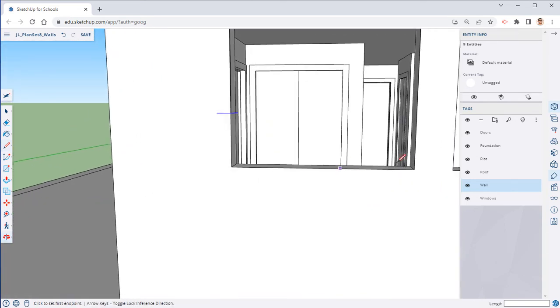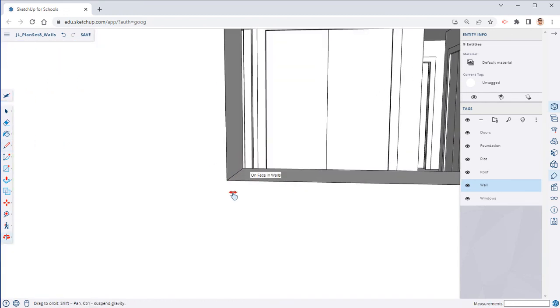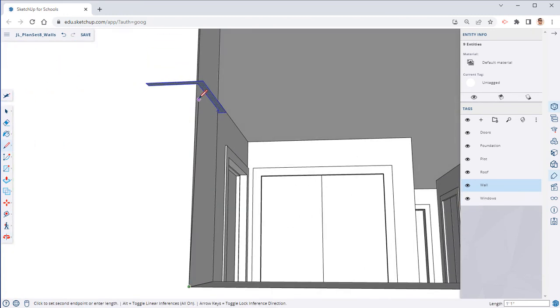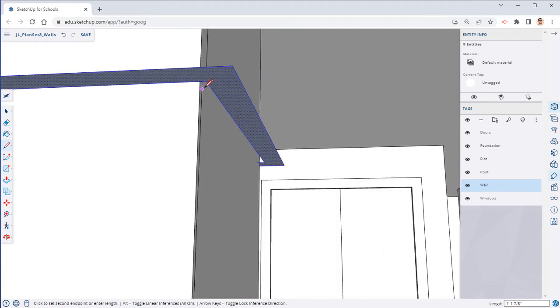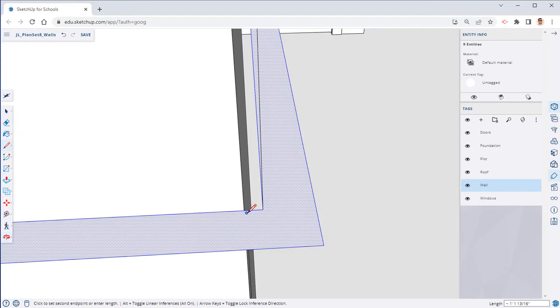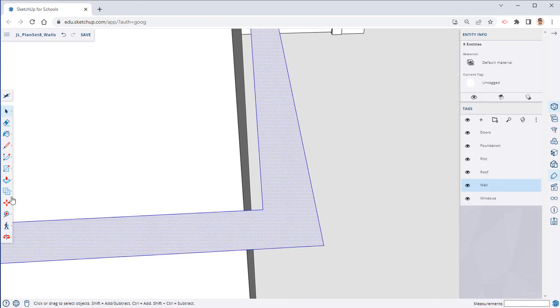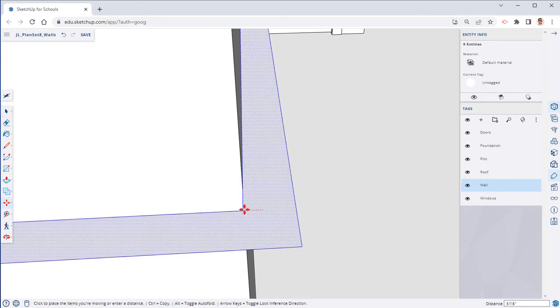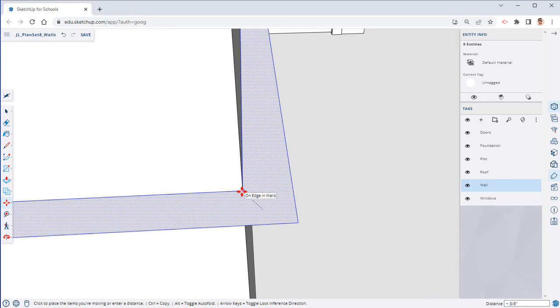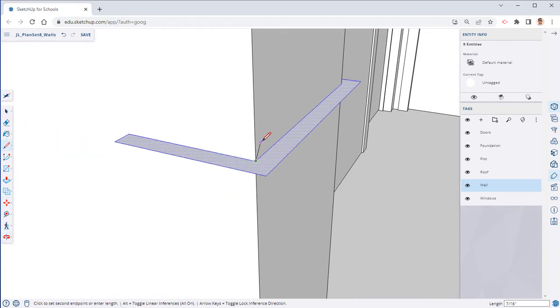For some reason, this one's being a little odd with the lines. And that would be why. Okay, let's try that again.